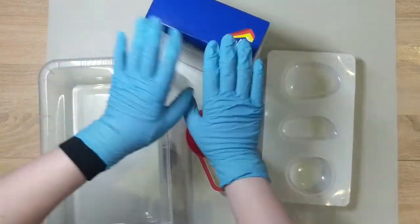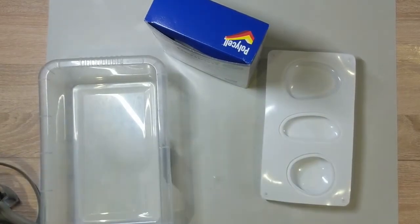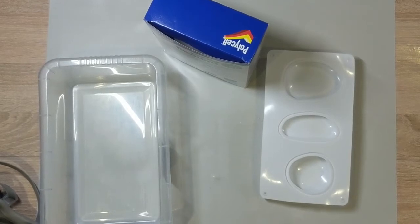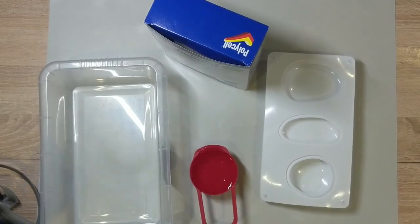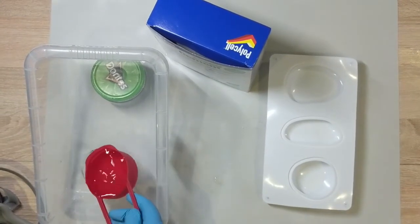Now, I don't know if this is the right stuff because this says for repairs, but it is what it is. I'm going to grab the water while I can still talk to you. Try not to spill this everywhere. Okay. This is going to be difficult to mix because it's quite big. I'm going to angle this so that we can mix it down in this bottom section. So there is my water.